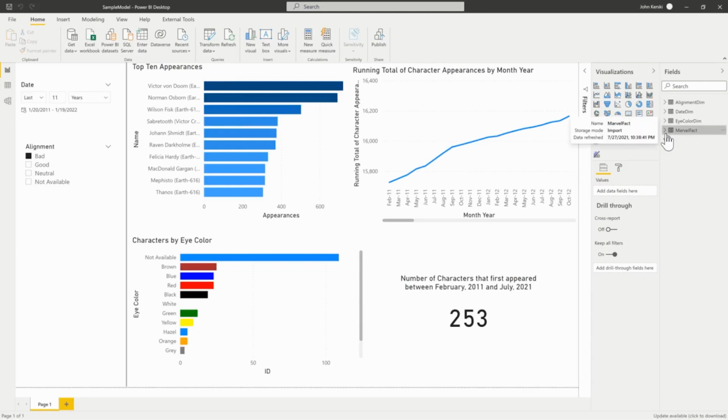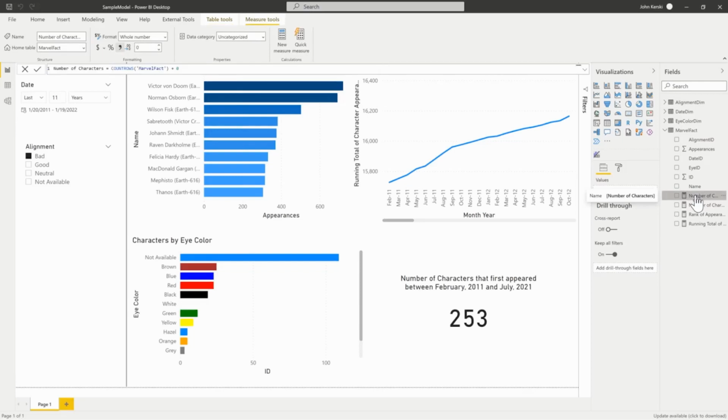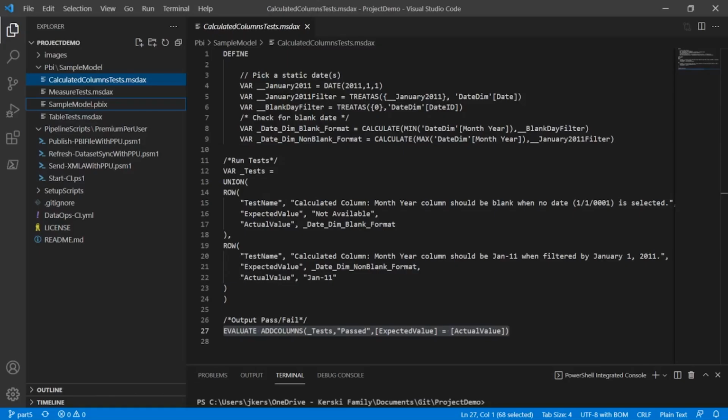Let's expand on the fact table, click on the number of characters DAX formula, which should then open up. And we're just going to make a minor change here in which I get rid of the +0. Once that's set, I am then going to save the Power BI file. And with that saved, I can now go back to Visual Studio.